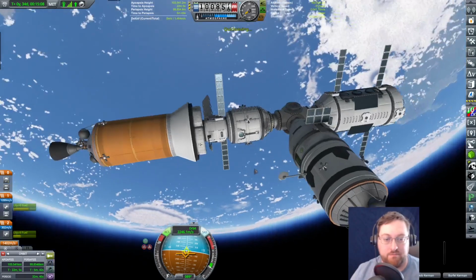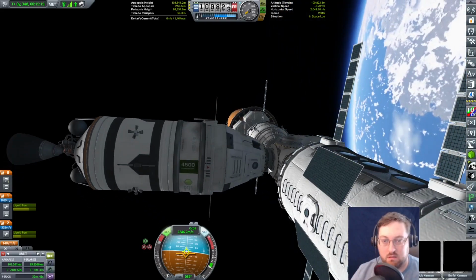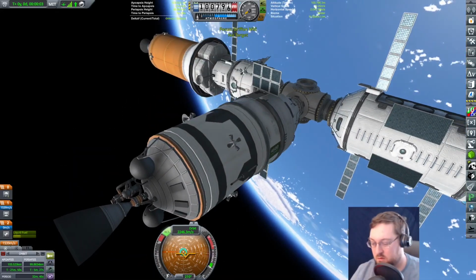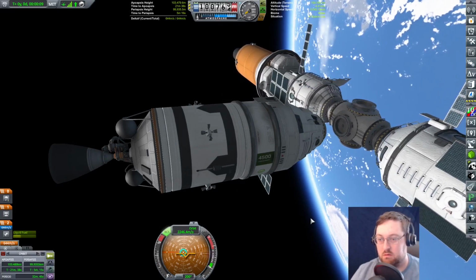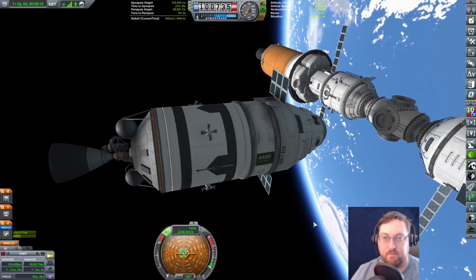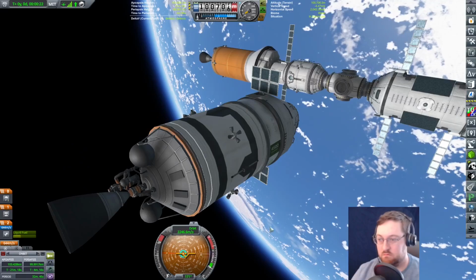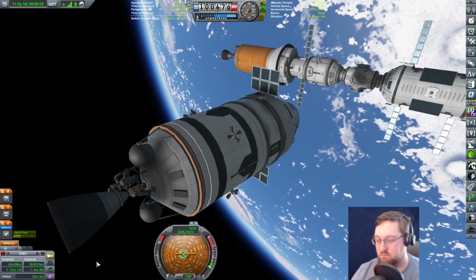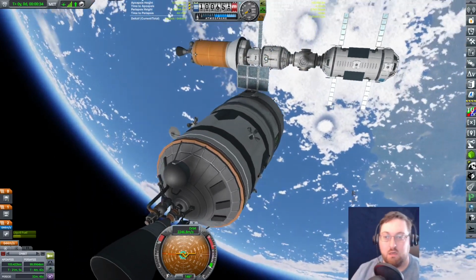All right. The spacecraft can actually detach now and go into a parking orbit. So let's undock. Switch craft. Back away. I think we still have fine control on. Yeah, we had fine control on. All right.